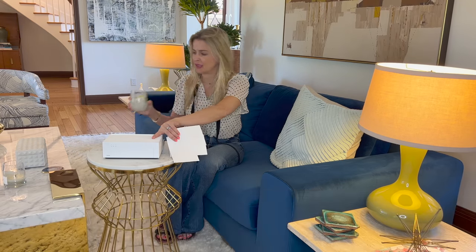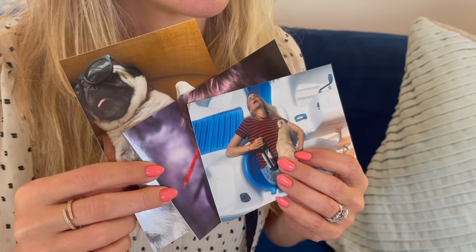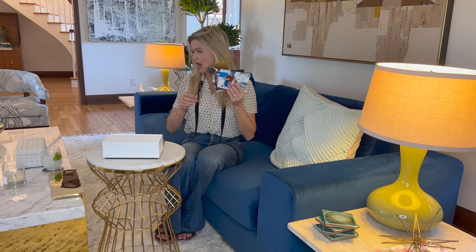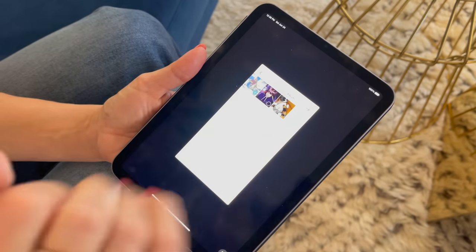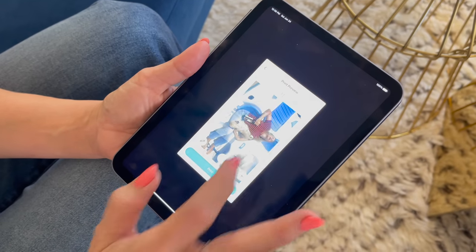And it's amazing — look at the quality of these gorgeous photos. You can literally just use your phone, your computer, or your iPad and connect with the app. This app, by the way, is so good and I'll get to it in a minute. You literally just press a button and say I want to print this photo.